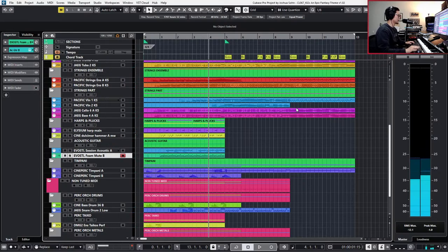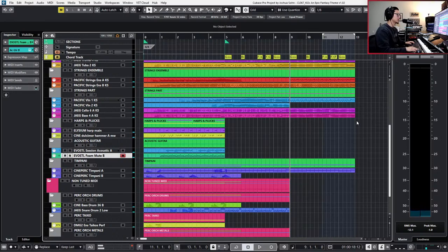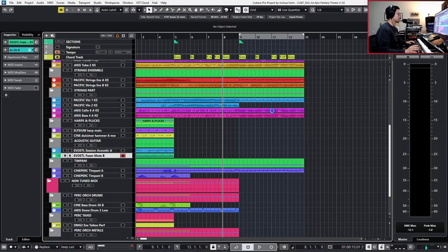All right, cool. So in addition to what we're doing later on, I think what would be cool is maybe add guitar back in either in this section or the previous section before. Okay, so I mean, this sounds pretty good as is, so I don't know if I want to add guitar there. Let's try this section on measure 9.